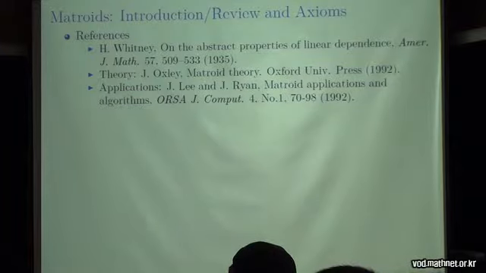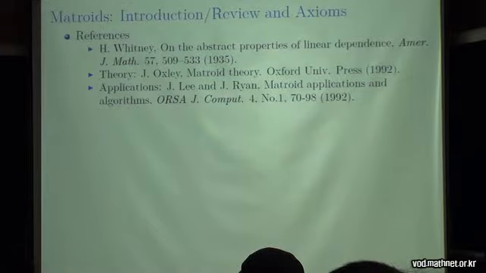What does it mean? Matroid representation theory. So I have to say what a matroid is, but if you roughly know what a matroid is, what you try to analyze is, given a matroid described in a certain way, what matrices over what fields can the same matroid arise from. For example, if a matroid can be represented over the binary field and over the real field, it can be represented over every field, and questions like that. So that's a whole other subject that has its own independent life.